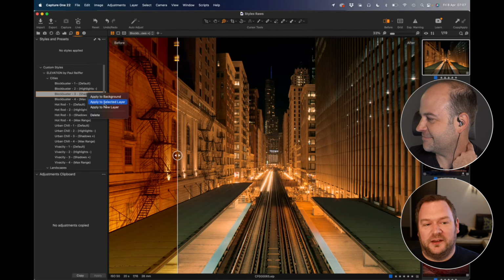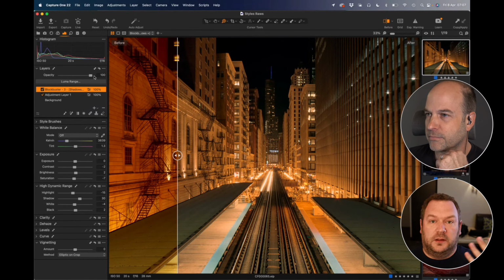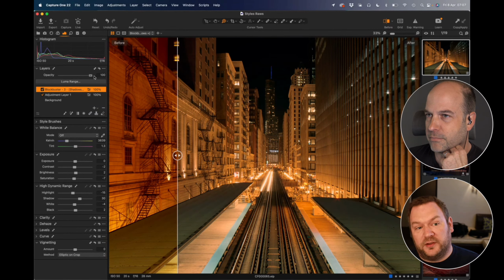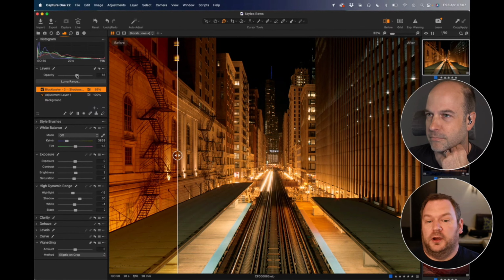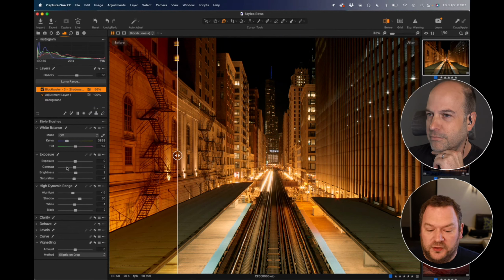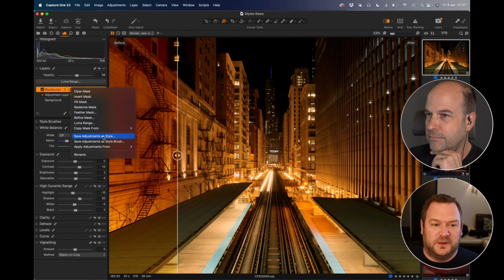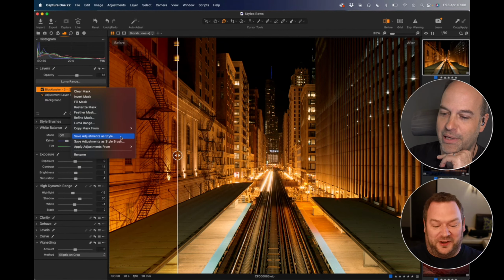So if I apply this instead to a new layer, which I just did earlier, I always turn that back on. Number one, I've got a one-click backwards and forwards with opacity. So I can say, actually, I like that style, but only at 55%. Okay. But I can still also go into all of these different settings and I can change them. So in this case here, if I wanted it actually to be maybe a bit heavier contrast, I can do that. A bit more saturation maybe. Okay, now I've modified the style. The advantage to the person using this is now I've done that, I can right click here and save that modified style as my own. Yeah. So I can take all of these styles and create new ones.